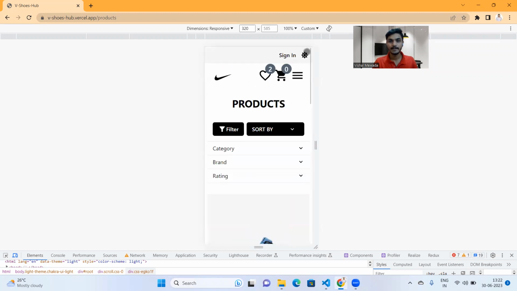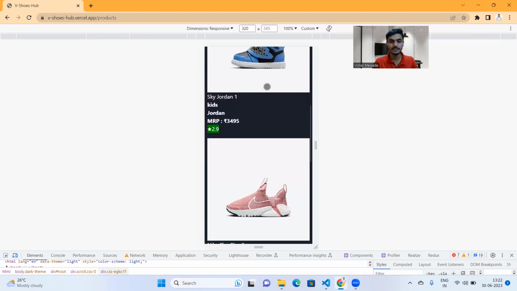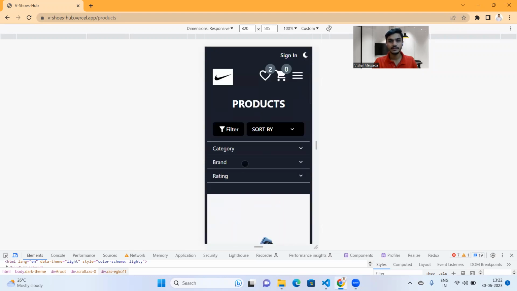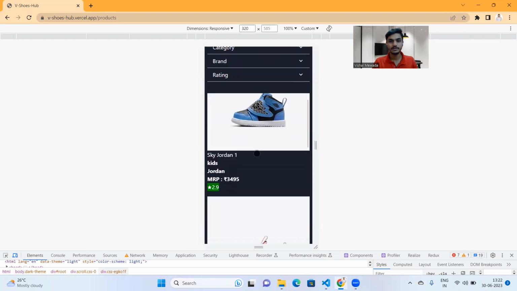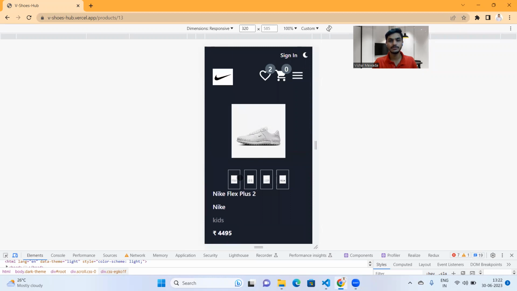And if you click on night mode, it's totally working fine and looking well. If you go to the single product page, its mobile view is totally working fine and looking great.